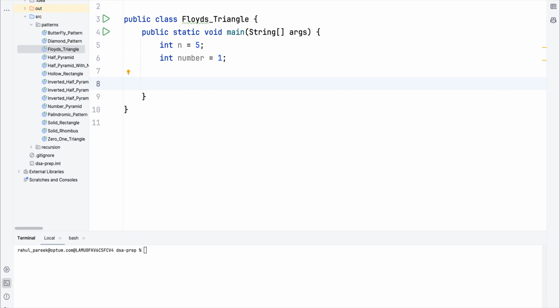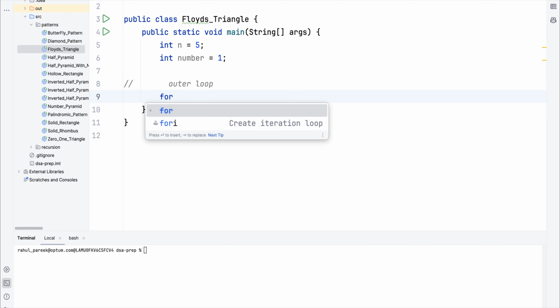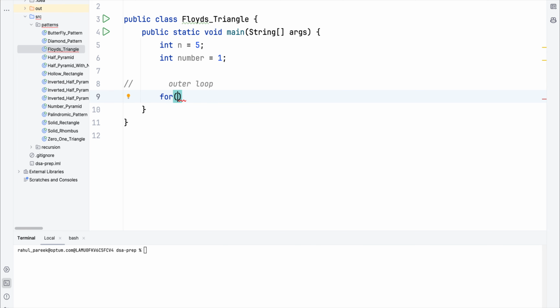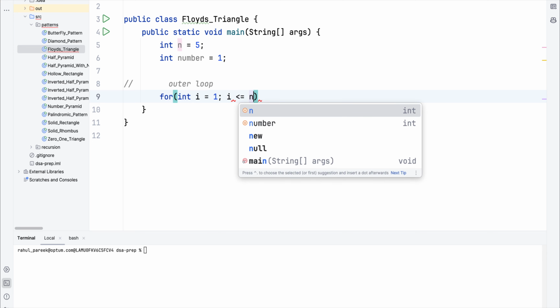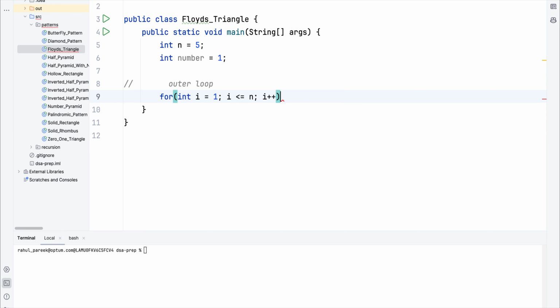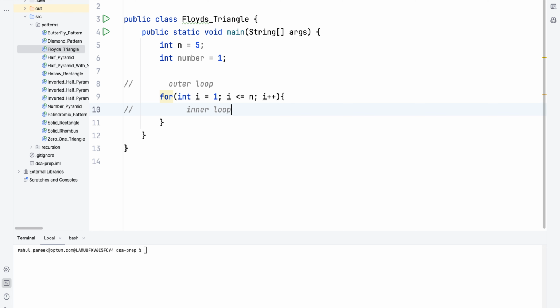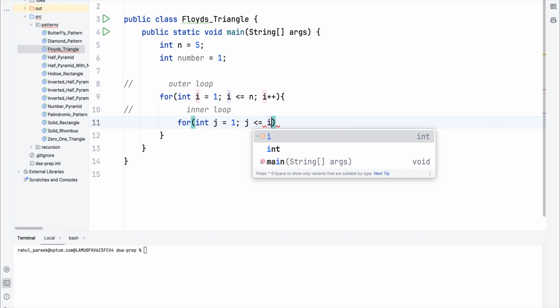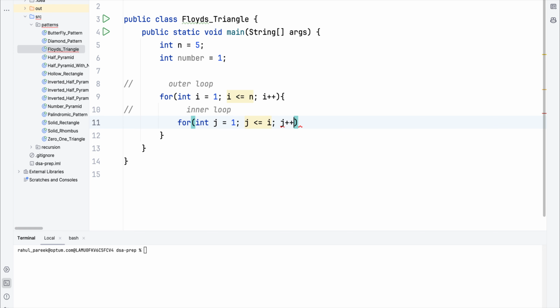Now we will run our outer loop: for i equals 1, i less than or equal to n, i plus plus. Then we run our inner loop: for j equals 1, j up to i, j plus plus.